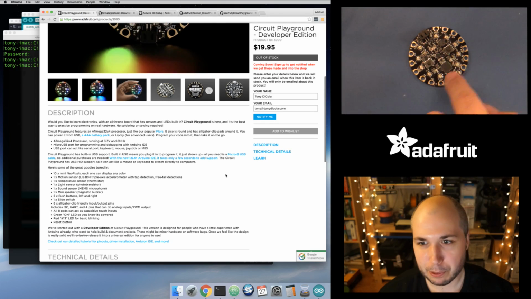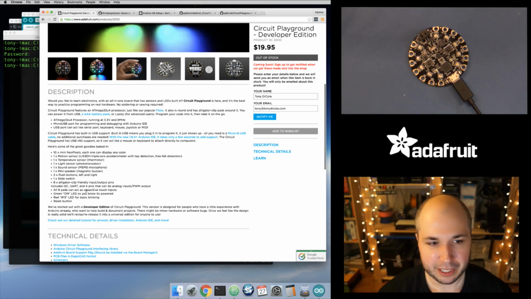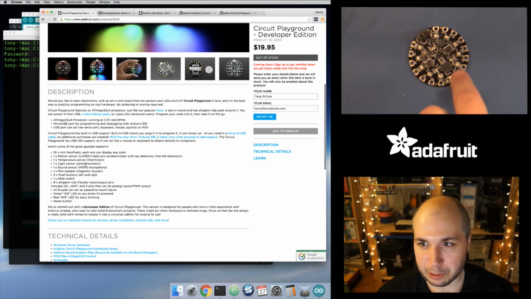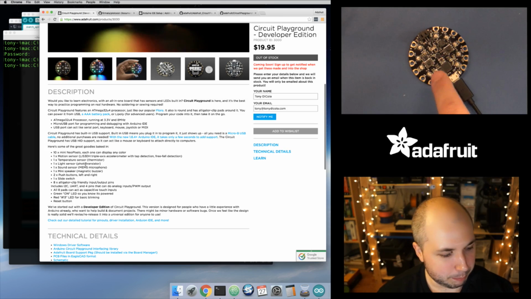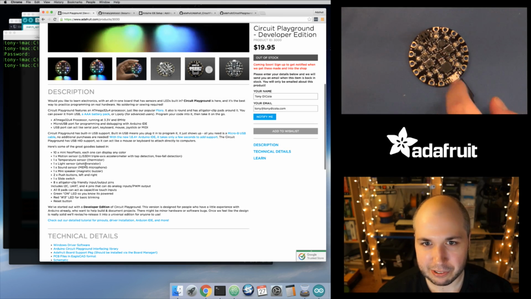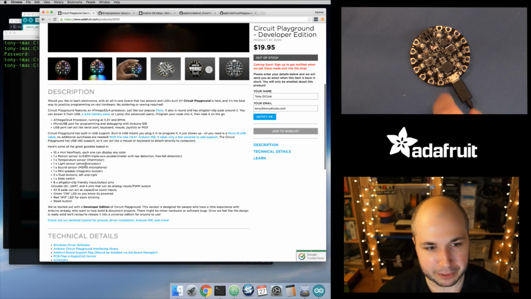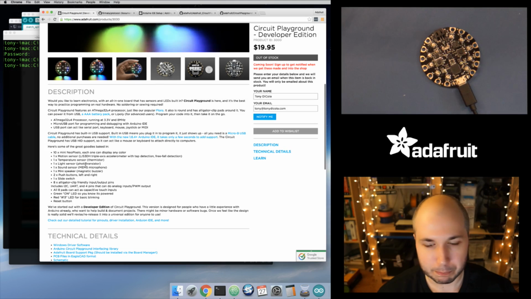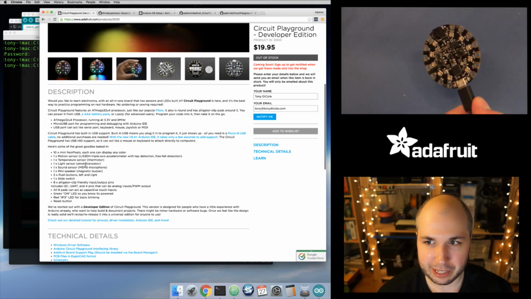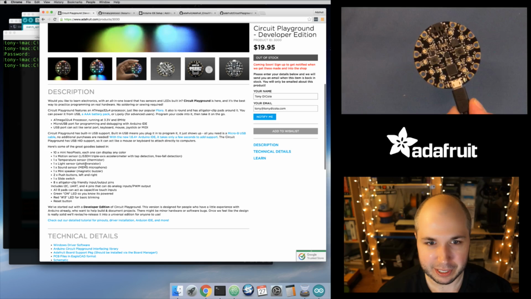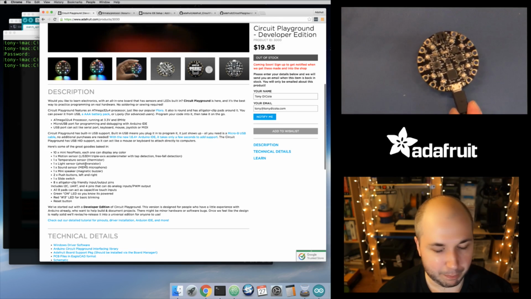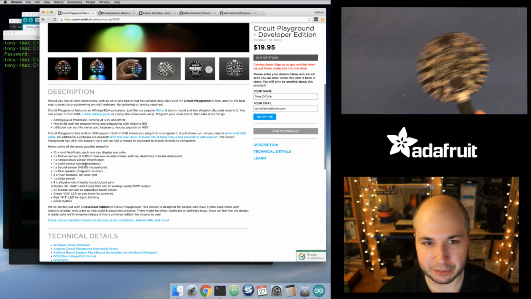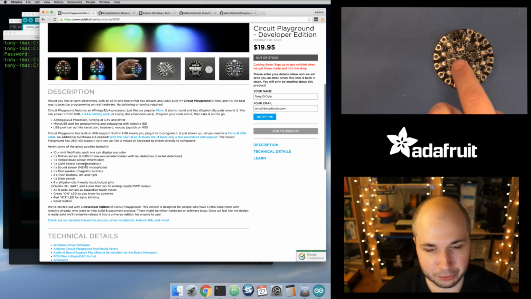But it also has a bunch of components on it, and the product page lists them all. Watch Ask an Engineer tonight, and you'll see a lot more details about it. It's got things like a ring of 10 NeoPixels around it. It has a little accelerometer, the LIS3DH, a very nice little low-cost accelerometer. So it can detect which way gravity is pulling the board down, so you can do some basic orientation detection. Like, is it tilted? Is it held in a certain way? You can also detect if it's being shaken. Is it moving around a lot? And then it can also do tap detection.